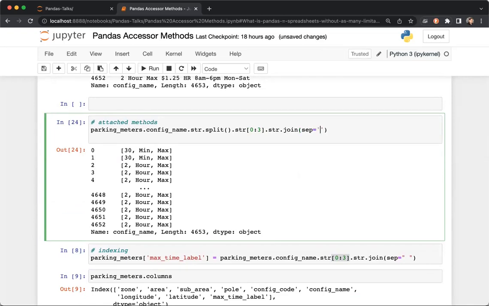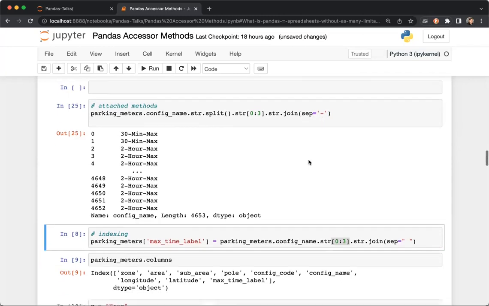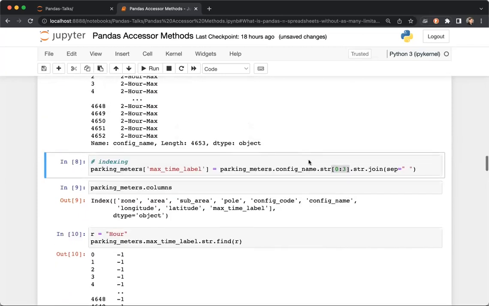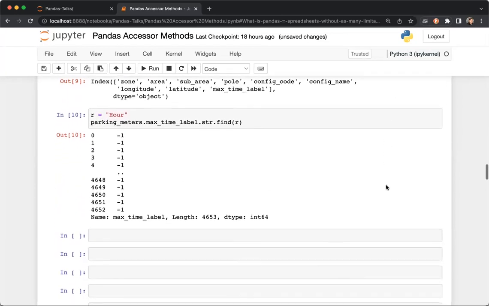You can pick any character you want, but let's use a minus sign. And if you keep making this dotted notation even longer, we almost get to the point of Java.